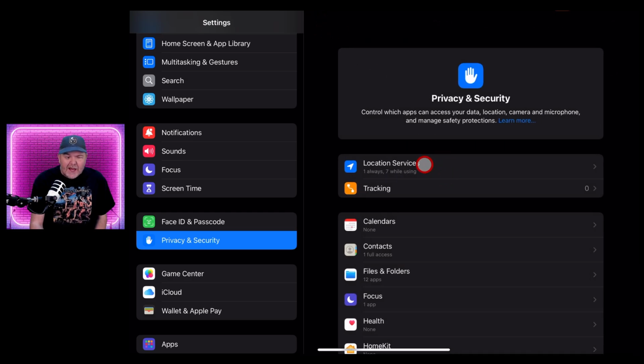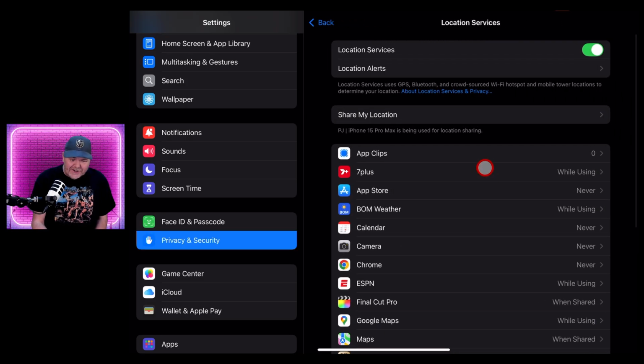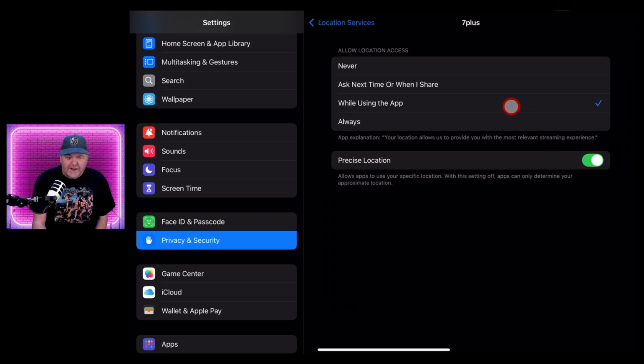While you're here in your privacy settings, one other bonus tip for you is if we go back here, you've also got location services. So this will actually tell the app where you're located, and what some apps will do is use your location to serve you up more relevant ads. Now, if you don't want that, you can actually go into location tracking and turn it off. For instance, this is a TV channel here in Australia, and at the moment, it can use my location while I'm using it. Now, for things like TV apps, often you need this on or it won't work because it needs to know you're in the location you say you are, or it won't let you actually use that app.